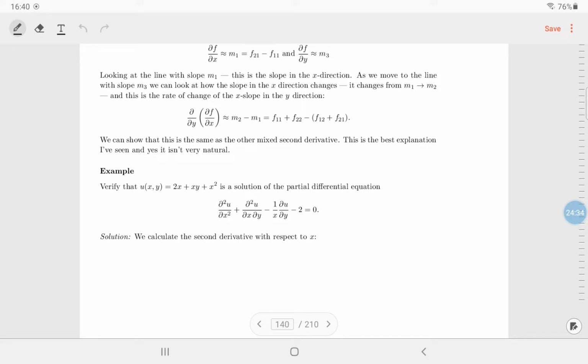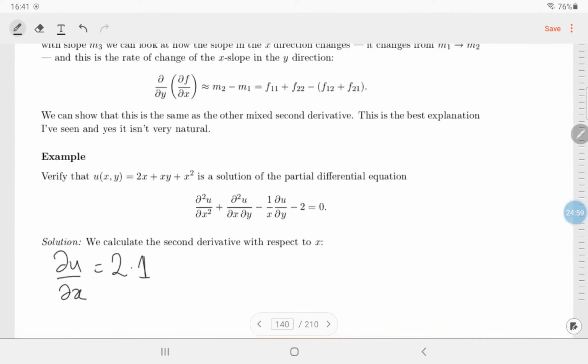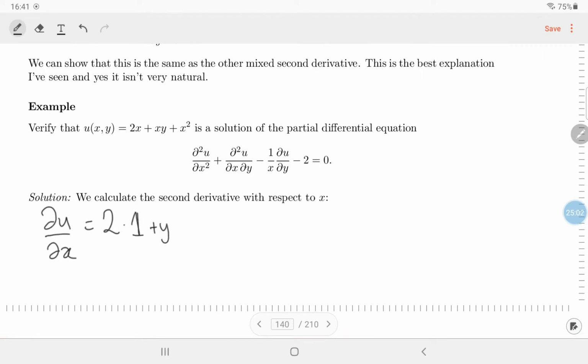Okay, so first of all, what we could do, and there are different options here, is I'm just going to do it as it says here. So to calculate the second derivative with respect to x, first the first derivative with respect to x. It's a sum of terms, so differentiate term by term, fixing constants. The derivative of 2x is 2. Sorry, we're going to fix the 2, and the derivative of x is 1. Now with respect to x, we're looking at xy. Y is a constant, so fix that, and the derivative of x with respect to x is 1, plus x squared, the derivative of x squared with respect to x is 2x. So I'm seeing 2 plus y plus 2x.